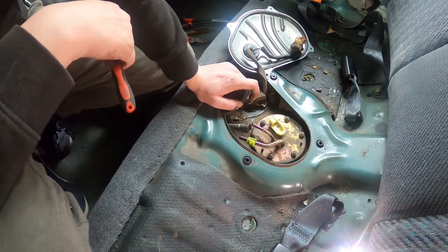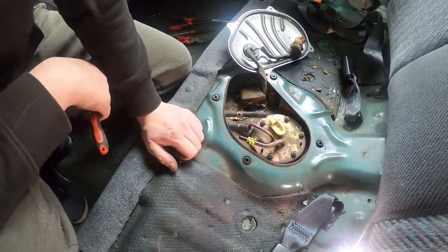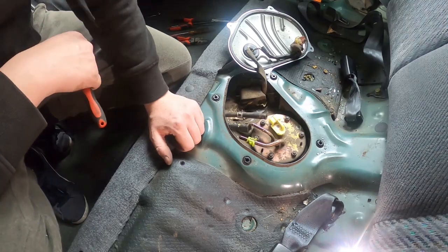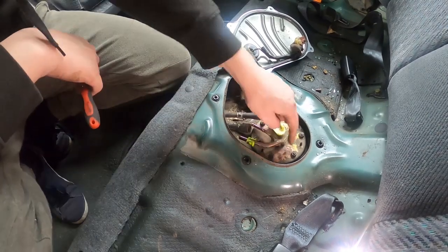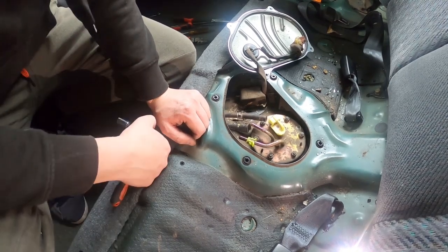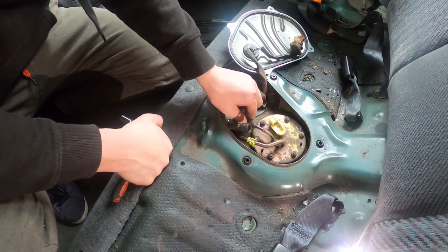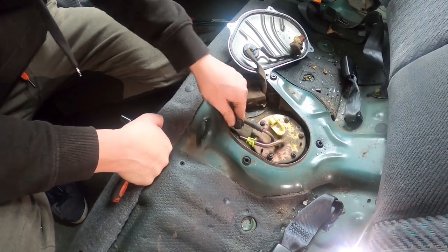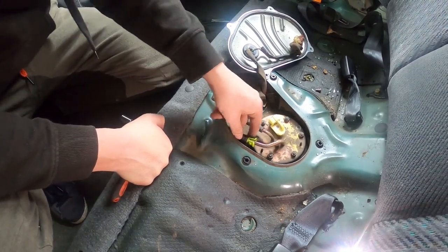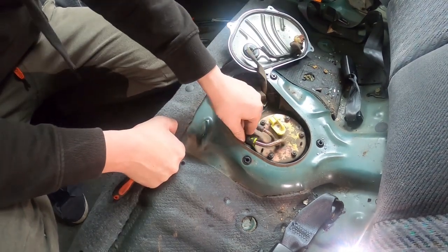But when the time comes to upgrade it, we'll probably be getting rid of this fuel tank and running some kind of a fuel cell in the boot. So I'll upgrade the size of all the lines then, all the way to the front of the car. But for now, we're going to run with this and just do the reverse, put the lines back on, clip that back on. That's super easy.